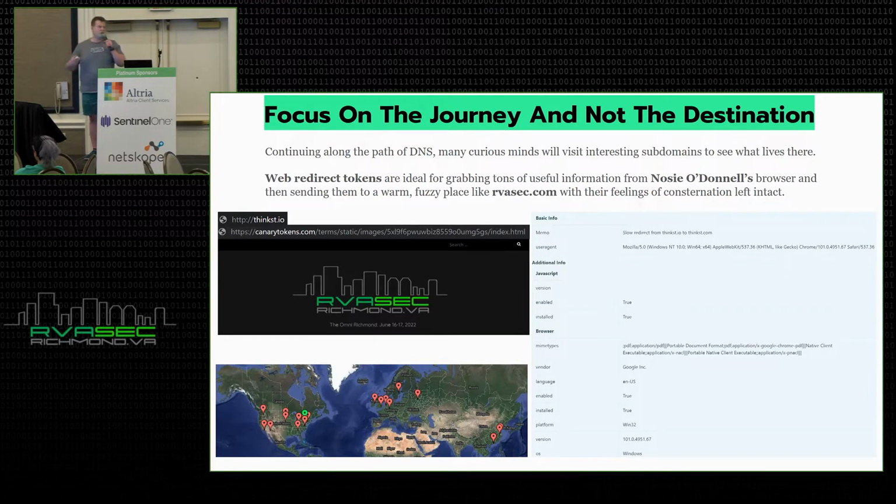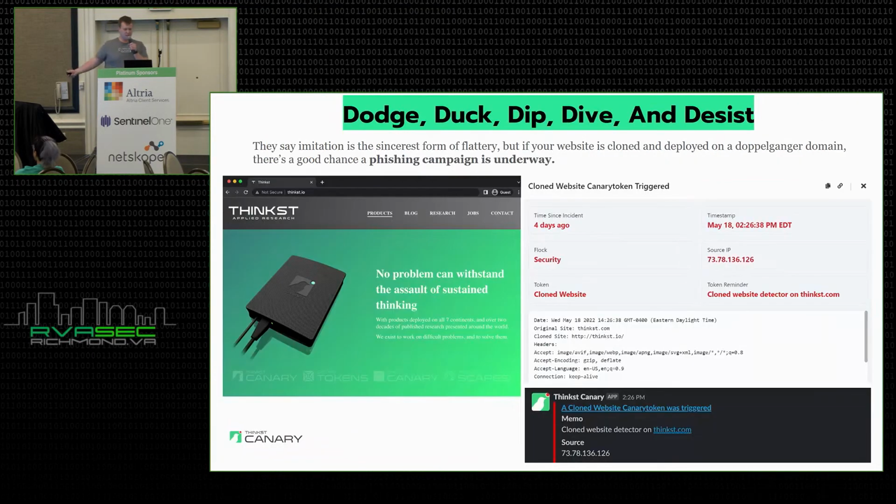Based off all this information that you're gathering, you can, with a high degree of certainty, de-anonymize most people, because there's only so many people in Richmond that run Windows and Firefox. Tons of places gather this information, like Valve's Steam service and their hardware survey. So if you need to do investigations, this will help the cause with either a third-party company or the FBI. It even tells you the version of Windows, the JavaScript or the MIME types, lots of good information just from this one token, and they haven't even been inside yet.